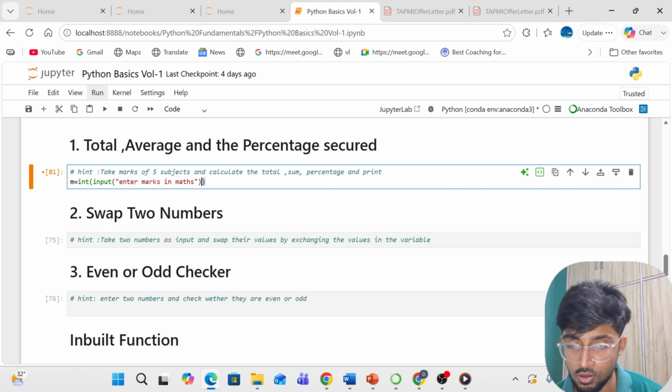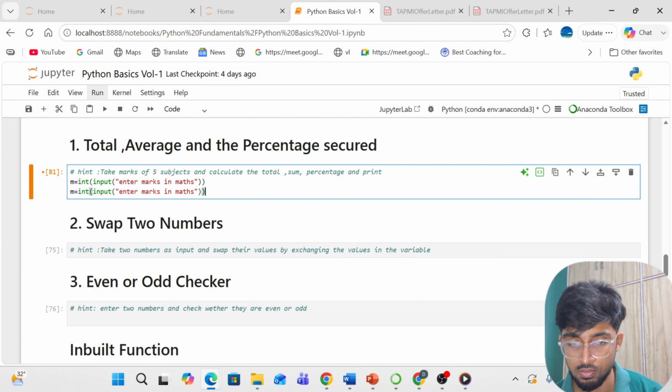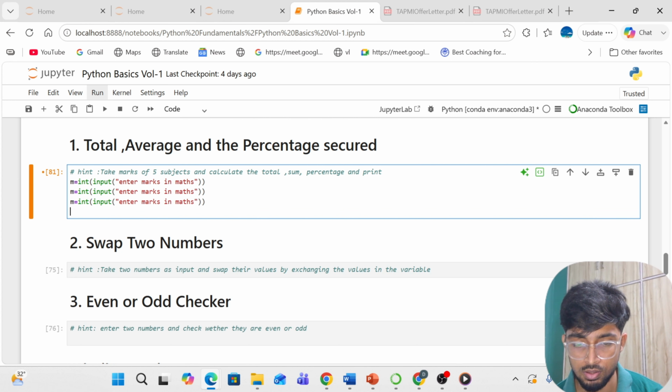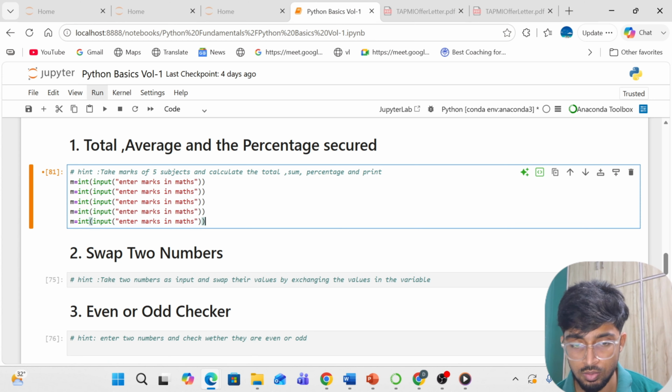Now just copy it, paste it. So I need to paste it 5 times. Now change the variable names. Let's say the second variable name as h, third one as g, fourth one as s, and the last one as e.